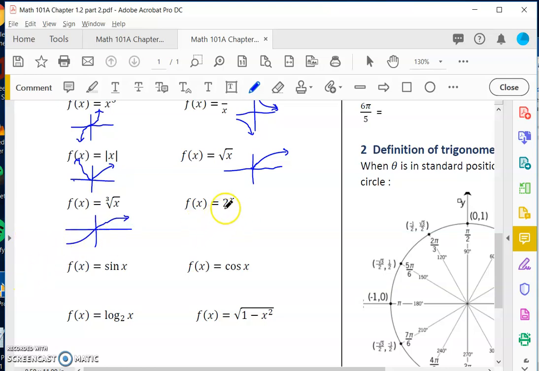Okay, so 2 to the x is an exponential function because x is in the exponent. The typical graph would be like this. It shoots up after x equals 0. At x equal to 0, it's going to be 1, so there is a key point of (0, 1). Other than that, it shoots up. At x equal to 1, it would be (1, 2) because 2 to the 1 is 2.